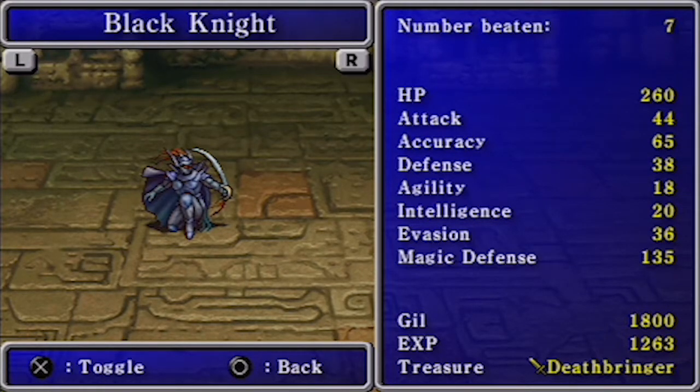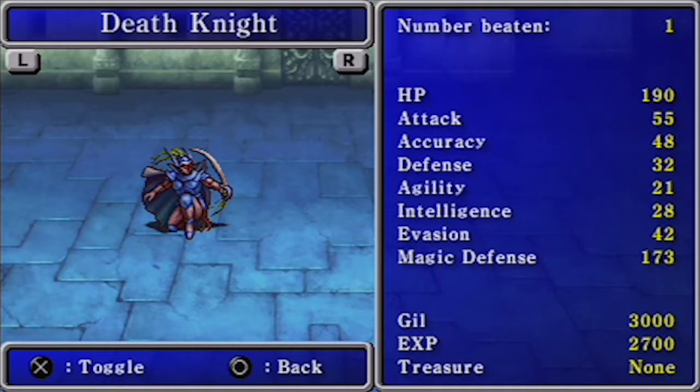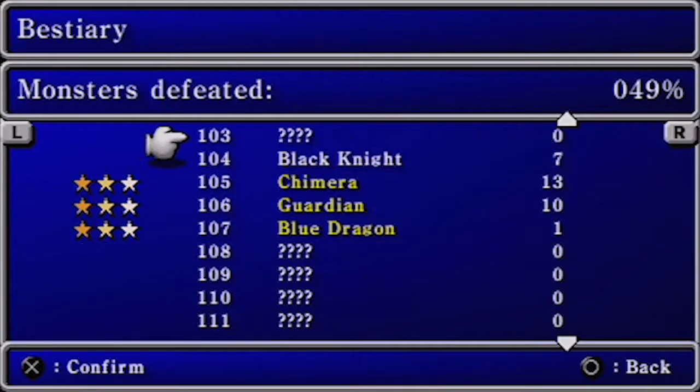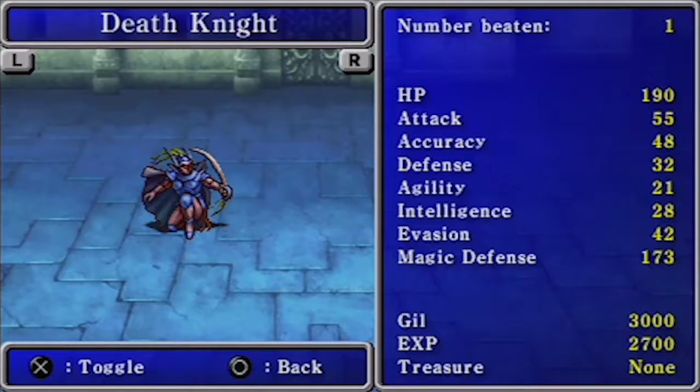So, don't know what to say about that, really. But now we've bumped into the Death Knights, which do not have an opportunity to drop. Wait, hang on a minute. 190 HP. Where is it? The Black Knights are easier! And they drop a rare item. These give more experience, but they're weaker.